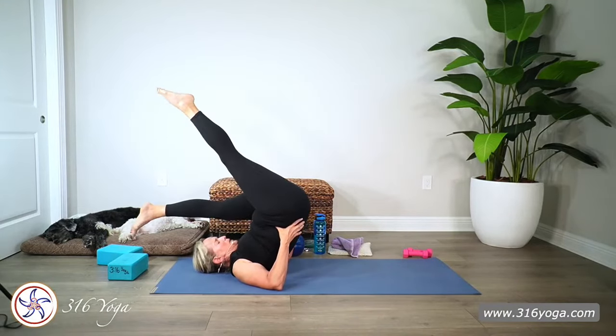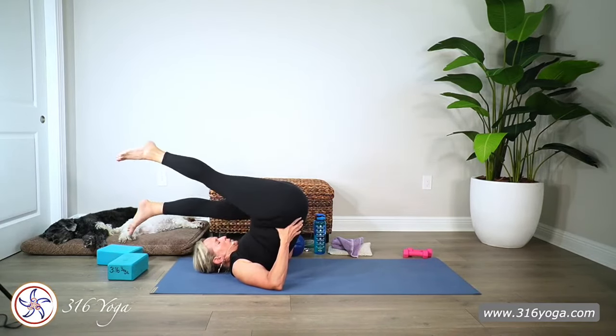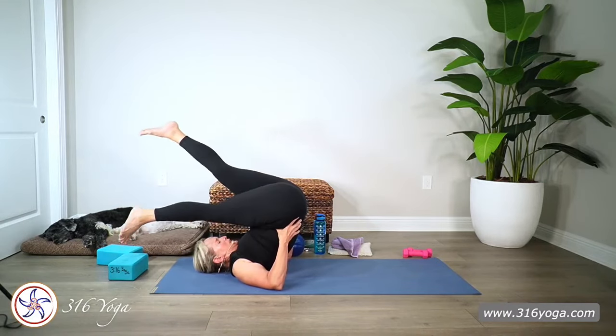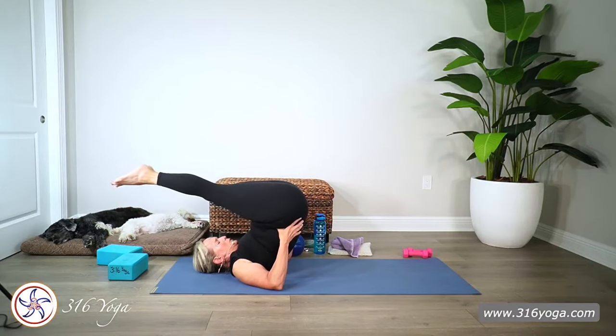Start to scissor kick them, bringing one foot back towards your head, overhead. Maybe you touch the ground. Surprise yourself, it's not as far as you think. Breathe. And a plow pose to do that.